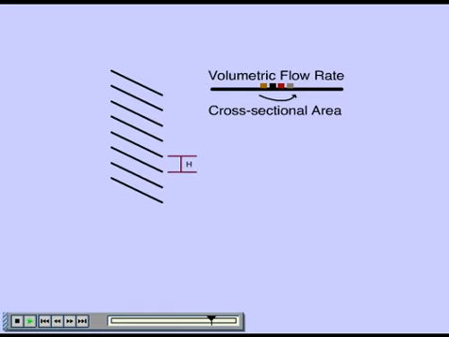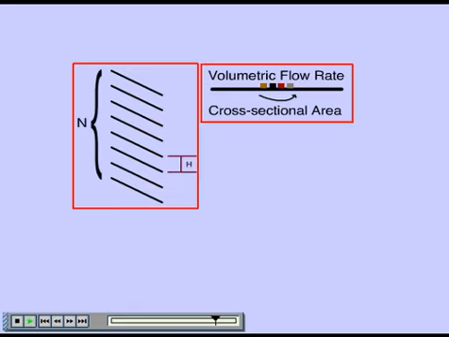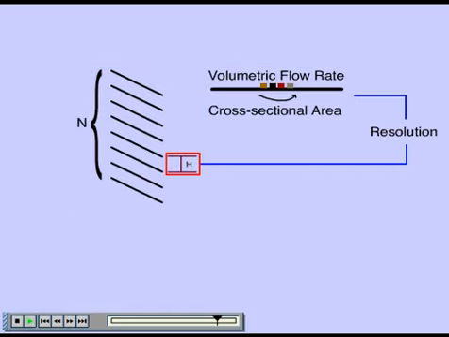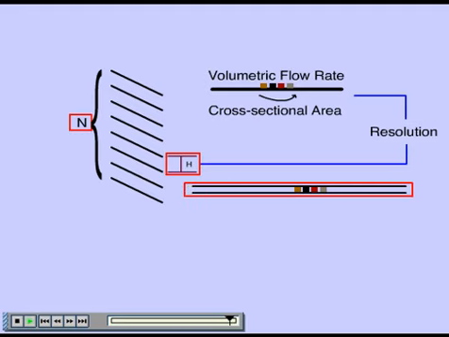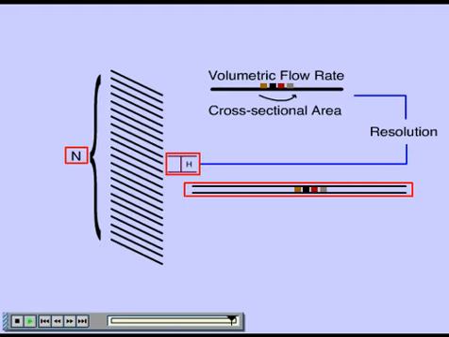The total number of plates that can exist in a column is referred to as n. Now we have two parameters that relate conditions in the column to resolution. Low values of h are desirable and are highly affected by the flow rate. High values of n are desirable and are affected by the thickness of h and the length of the column. The longer the column, the more theoretical plates we can put in a column, and the better the resolution will be.